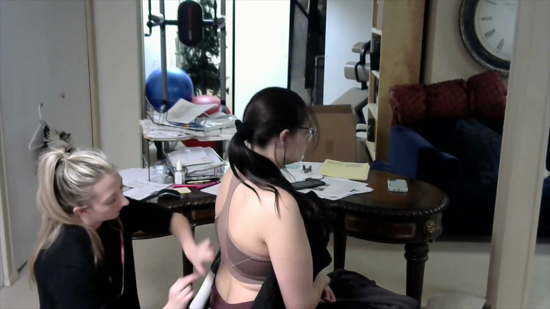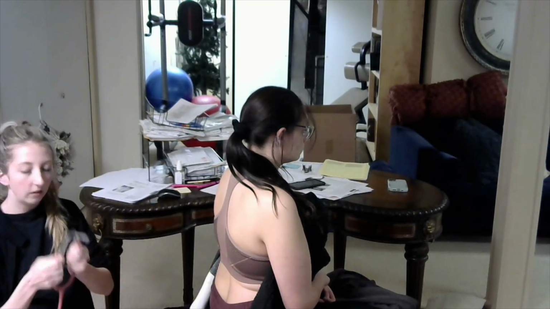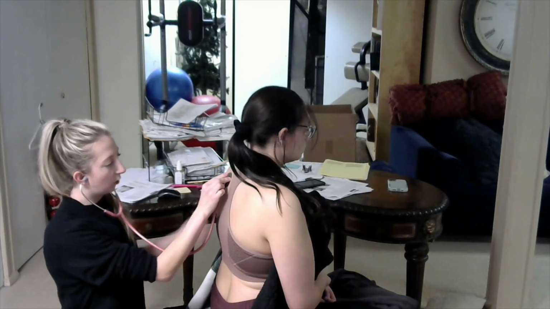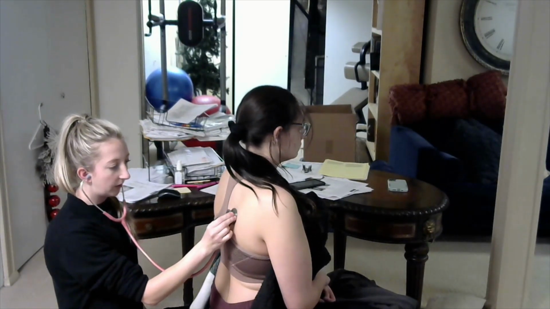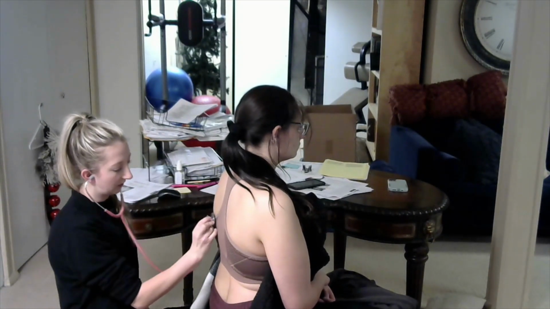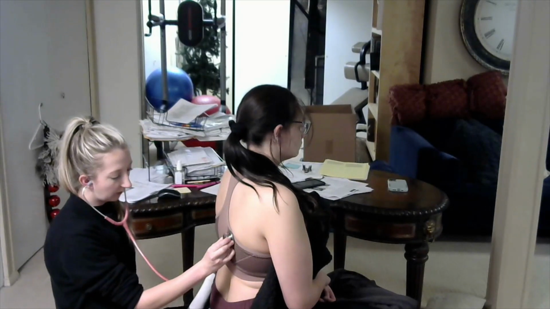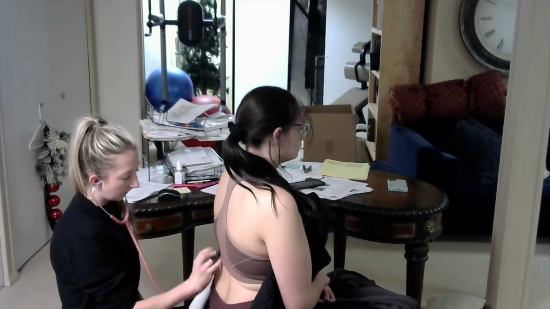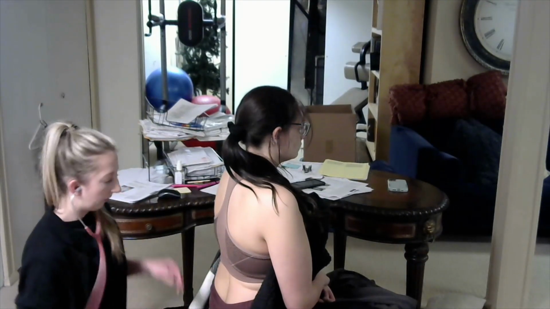and any hyperresonance, which would indicate a pneumothorax. Next, I will auscultate the patient's lung sounds, starting at the top and asking the patient to take a breath as I move my stethoscope, making sure that the lung sounds are equal and symmetrical on both sides, and letting the patient know to let me know if they have any dizziness or need to stop to take a break. Making sure that if there's any wheezing, I would note that this was present. And again, making sure that all lung fields are clear.